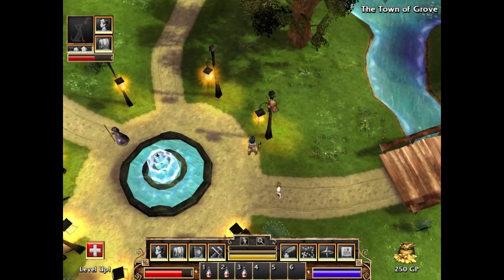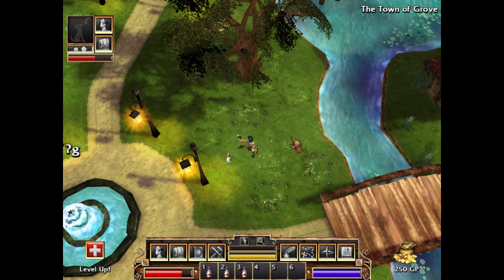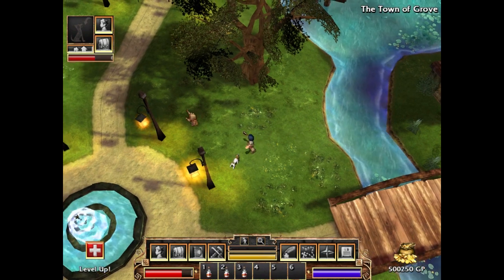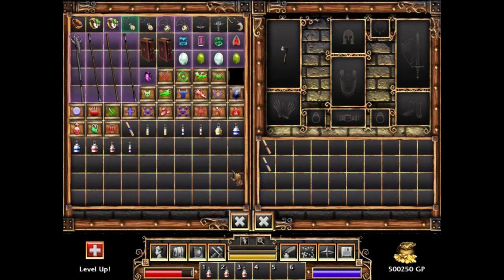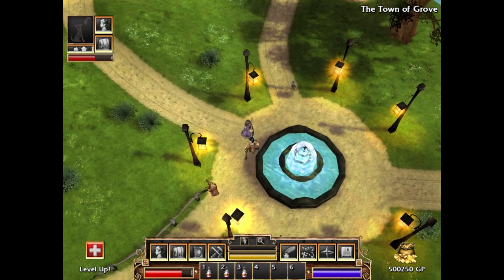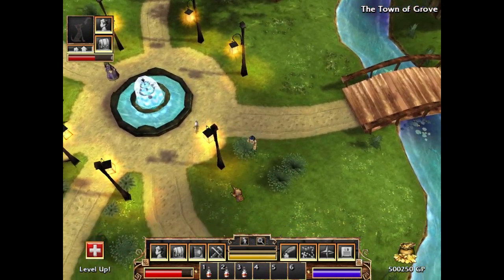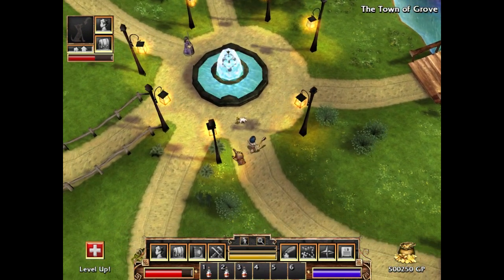Now, another thing you can do is Ctrl+Shift and tilde and type in gold. And you can see down at the bottom that gave me 500,000 gold pieces. So with 500,250 gold, I can probably purchase just about anything I need to. Another thing is, let's say you're in combat and your health is low and your mana is running out. You can do Ctrl+Shift tilde and type in heal. And it heals you up. You can see I got healed up all the way.